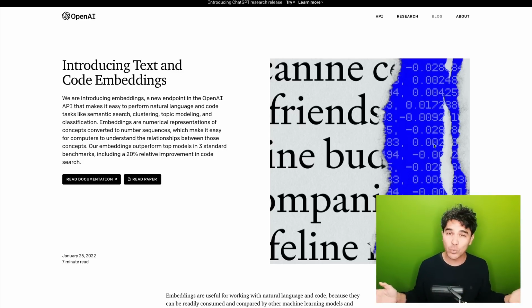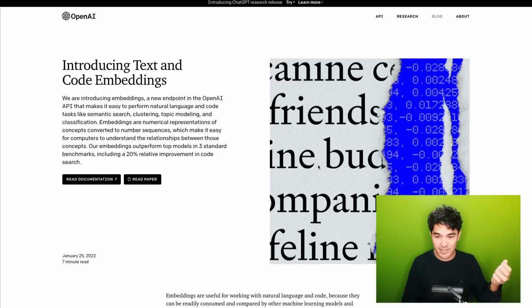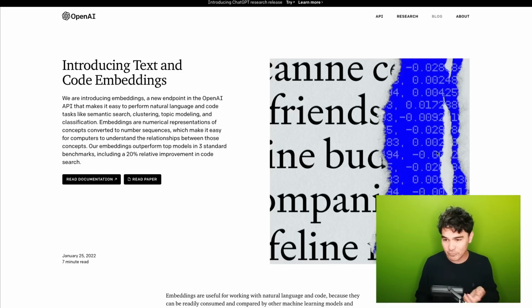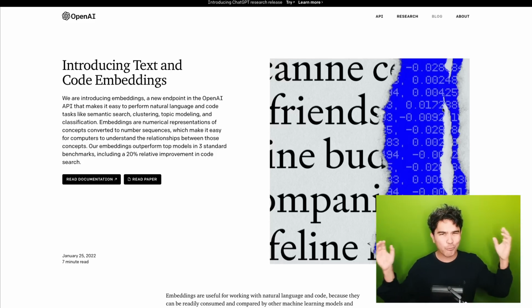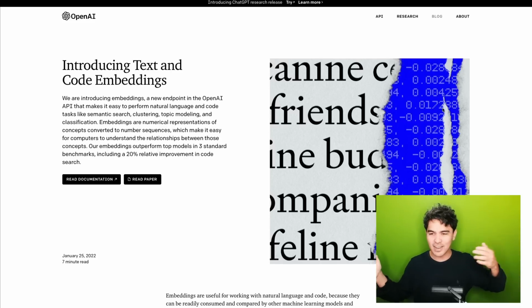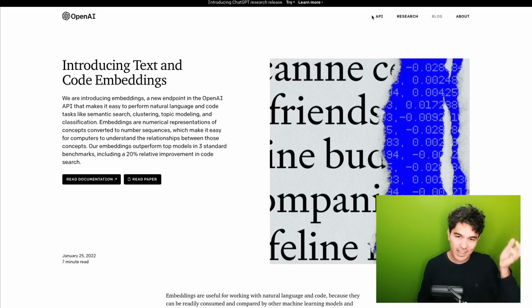So how does this search engine work? How do we take these words and phrases that we see on a sheet of paper and convert them into numbers so that we can see the matrix behind everything and perform math on it and perform classification, anomaly detection, clustering, and all these cool natural language tasks? Well, that's what I'm going to show you today.